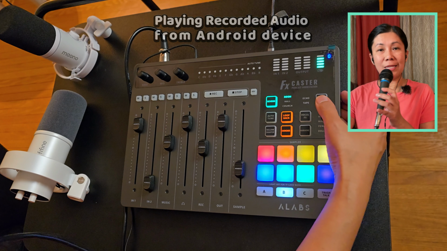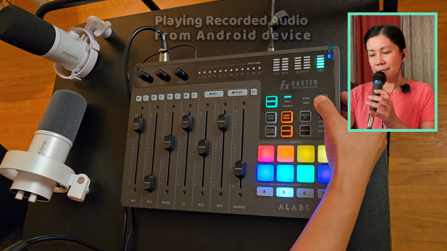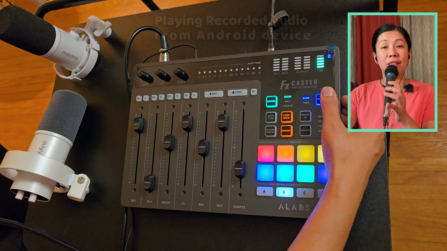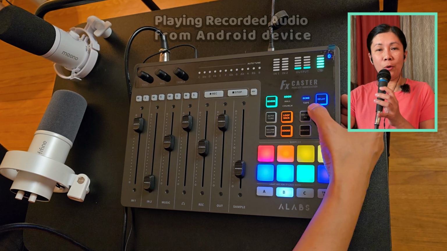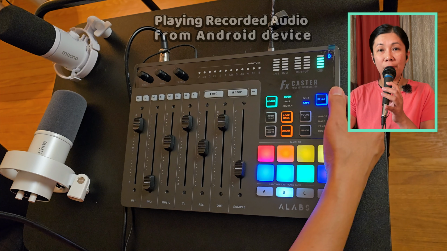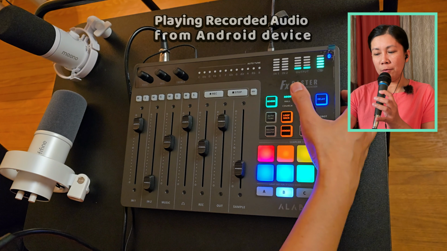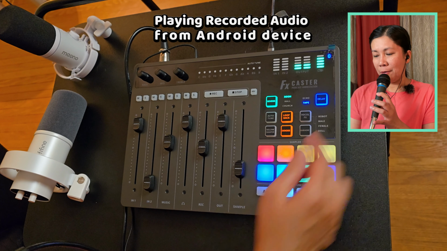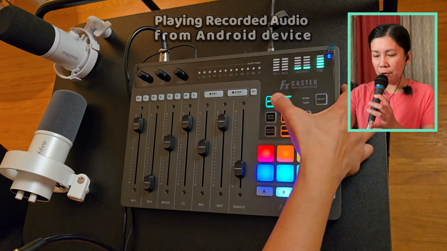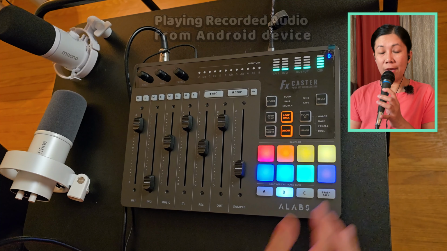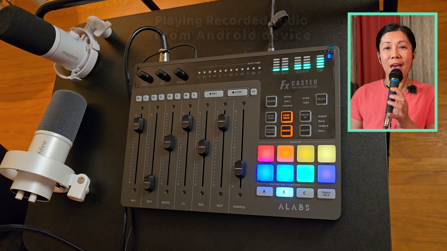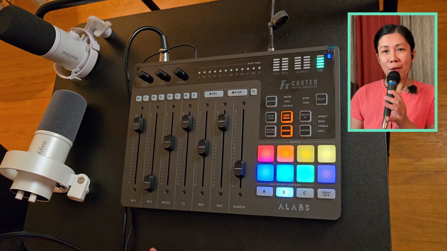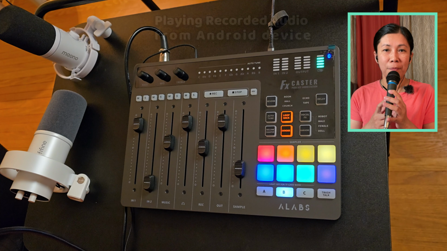And if I'm going to add some delay, just hold again. There you go. So that is a room with echo. Sound check. And if I'm going to use the tape, there you go. So this is the tape. So room reverb, and then delay, selecting the tape. There it is. Let me just turn off the reverb and the effects. So again, this is proof that this ALABS FxCaster is compatible with this kind of dynamic microphone.